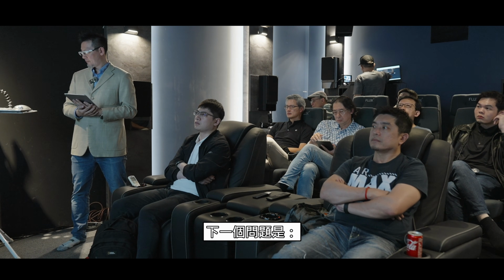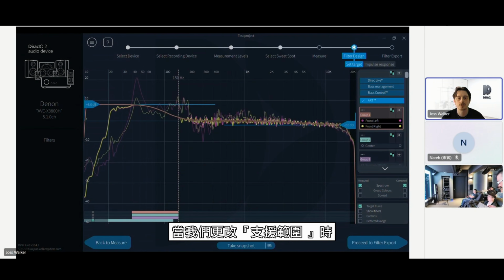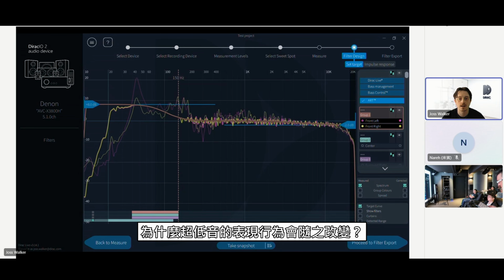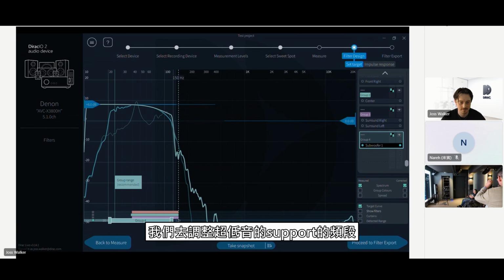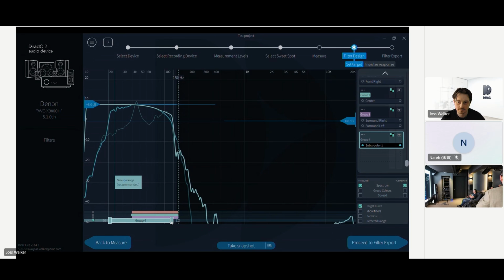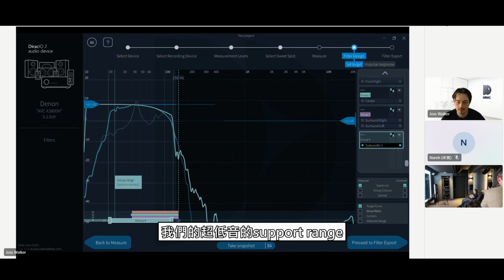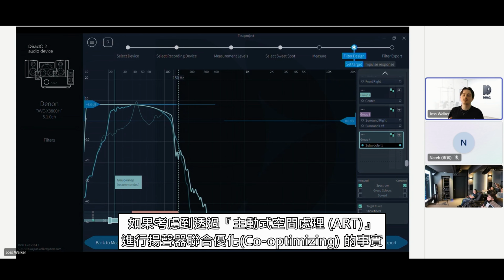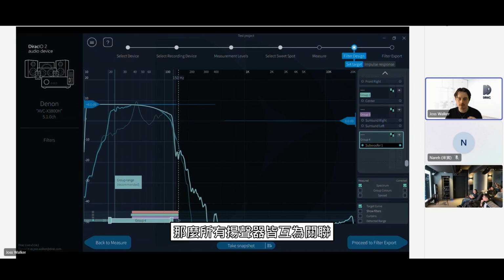The next question was, why does the behavior of the subwoofer change when changing the support range? 我发觉就是说呢，我们去调整超低音的 support 的频段，居然会影响到整体结果，影响是非常大的。所以我就问他说，这个 support range， 我们的超低音的 support range 为什么会改变了超低音的行为？ If we consider the fact that we are co-optimizing with active room treatment, everything depends on everything else.